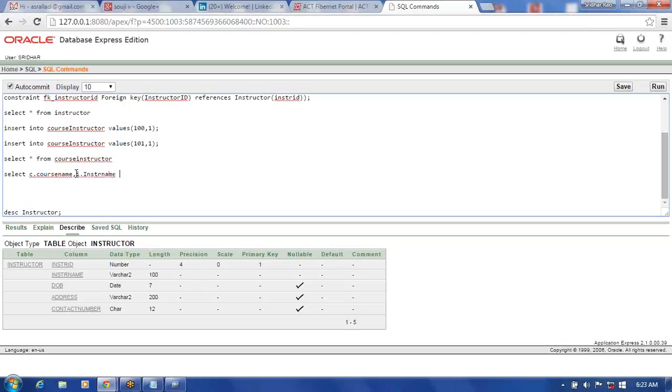I want to get names only: C dot course name, I dot instr name. Put here from. We need to retrieve data from more than one table here. First of all, course instructor.